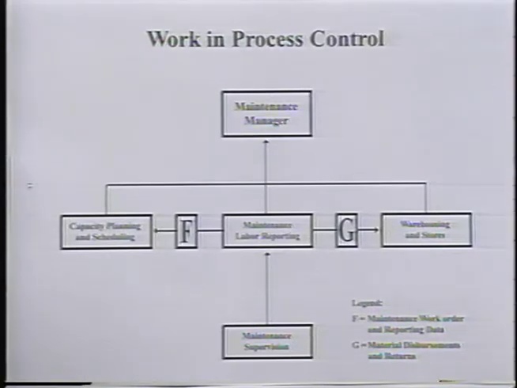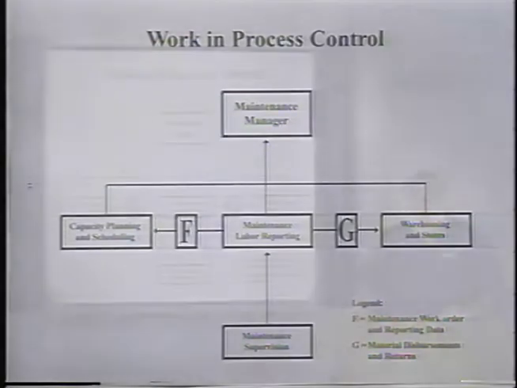If tooling and equipment and special documentation was released, have I returned those back to the storeroom? So G is addressing all of those items that are to be returned to the storeroom. And F is the actual data that I've just indicated relative to observations, findings, recommendations, and time on the job. And likewise, any changes that should be made relative to the maintenance work order.